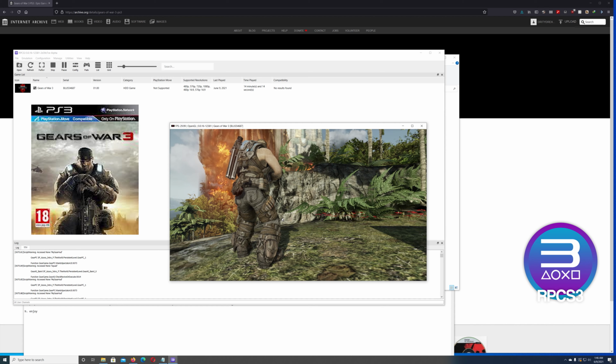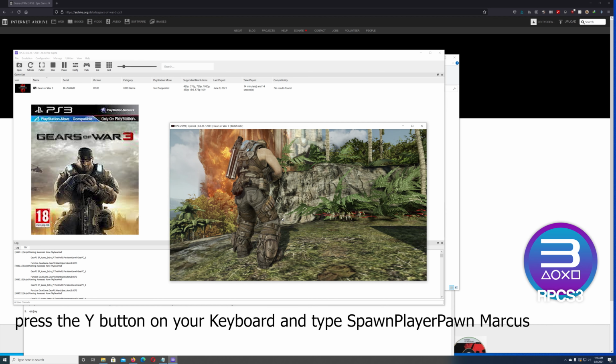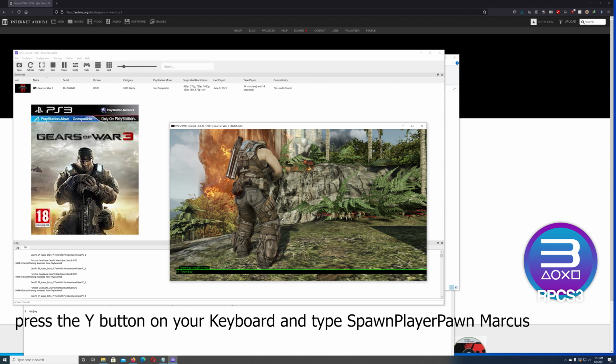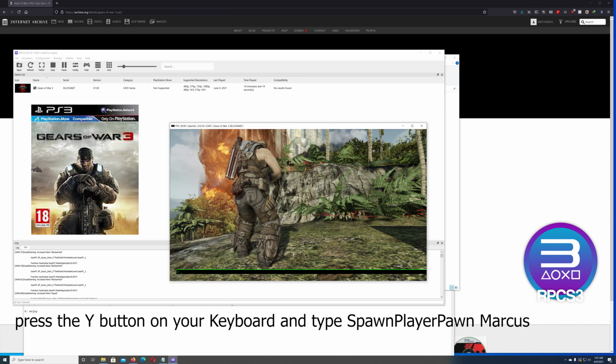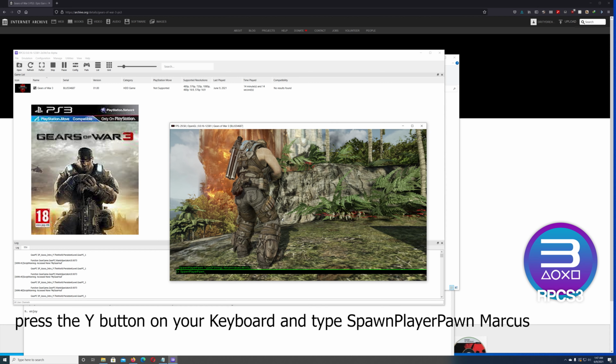So at this point, to get the game so you can actually do some real gameplay, you're going to hit the Y key, which is going to bring up this prompt here. You're going to take this all the way back so you get to the cursor. Once you get to the cursor, you want to type in this command. You get started, you hit the tab key, and then you're going to put it in the player, which is Marcus.